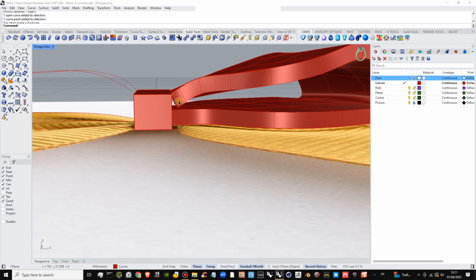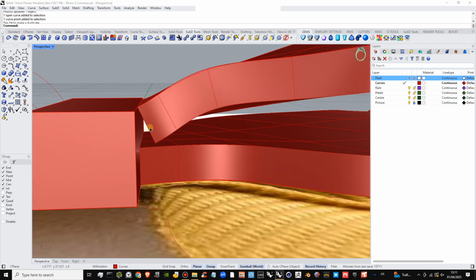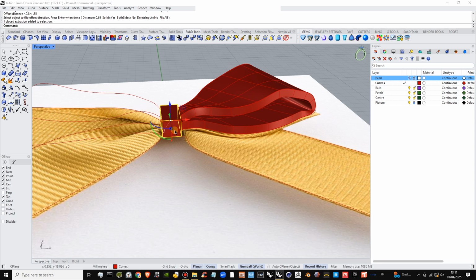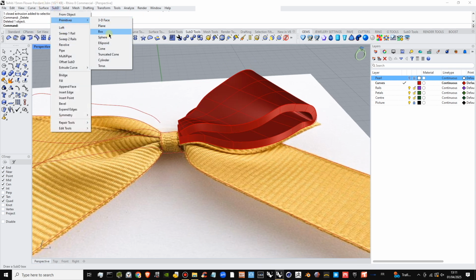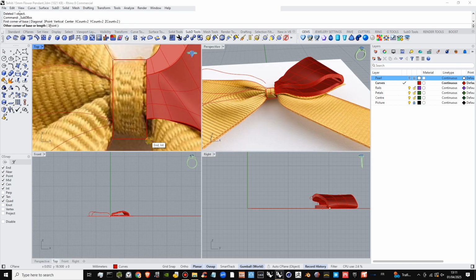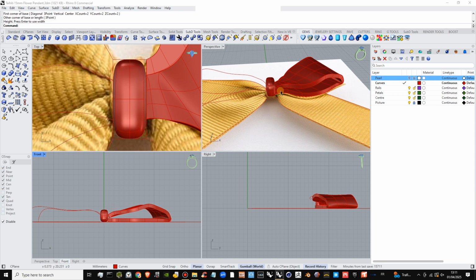Don't worry too much about the way this is ended here. We will still make adjustments. In fact, let's go ahead right now and replace this little piece in the middle here with a sub-D primitive, and we're going to make it a box. There we go. I'm just going to do it from the top and use the shape that we've got here and bring it up, give it some height, just take a snap off. There we go. That's nice.